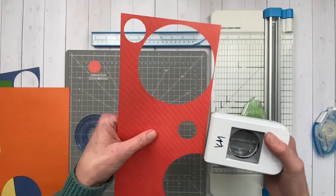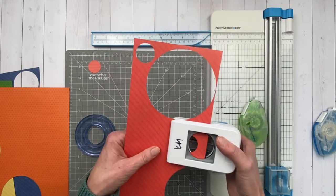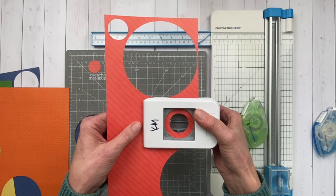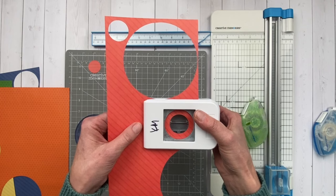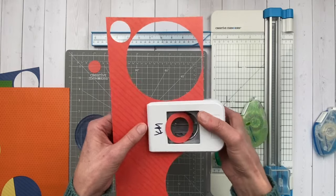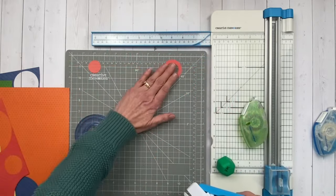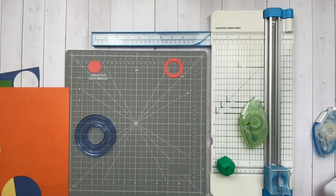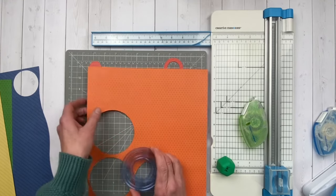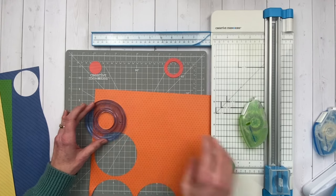So you're gonna take and flip your circle punch upside down and just place it over your cutout circle so you have a ring. And as soon as it looks even to you, you can go ahead and punch that out. So we're going to do that with all six of our papers. Again, making sure you're leaving a little space around all sides.